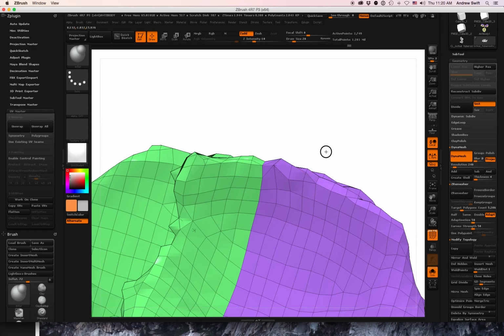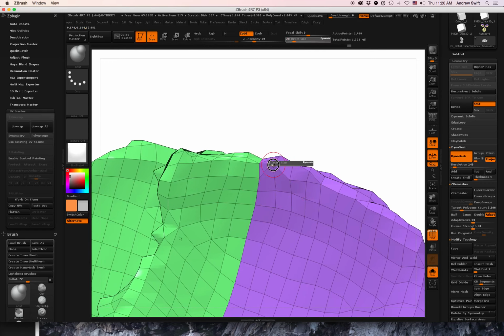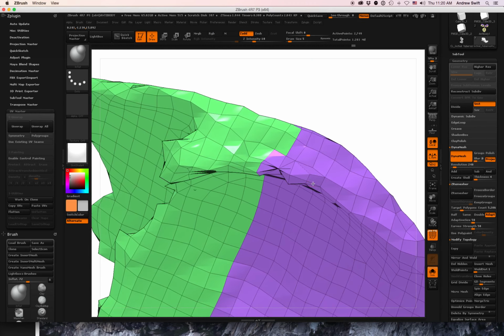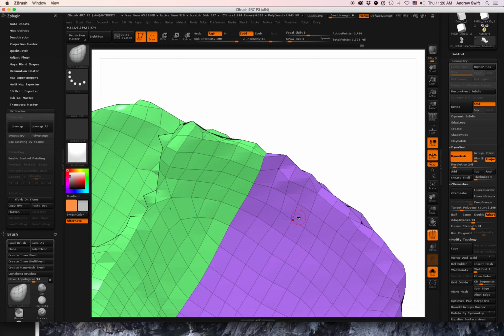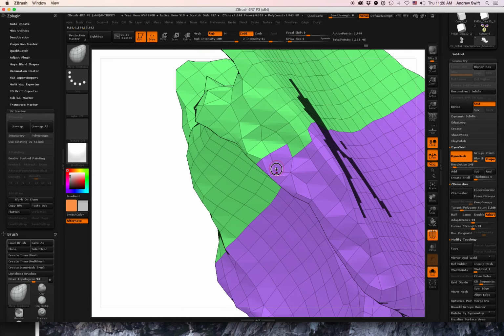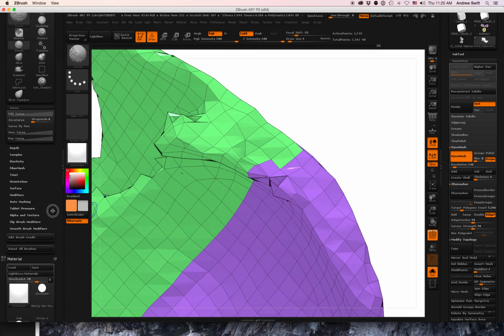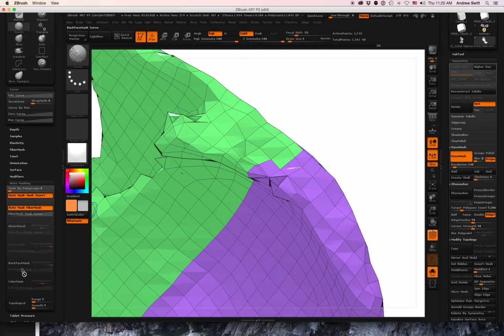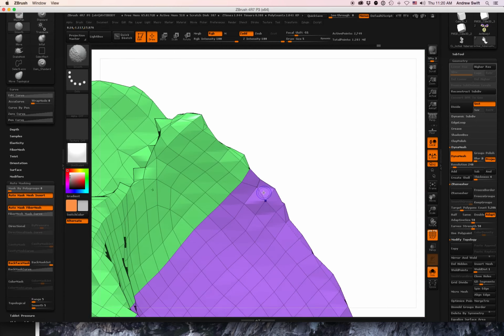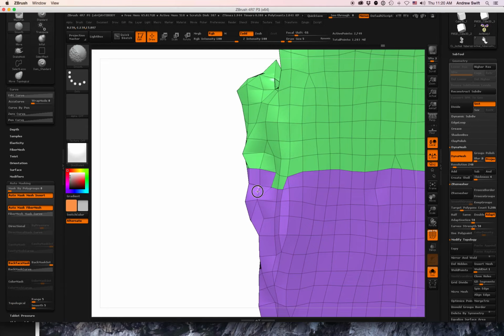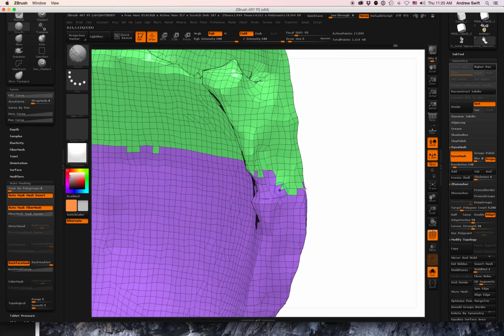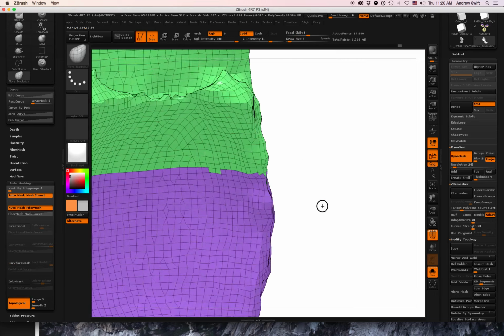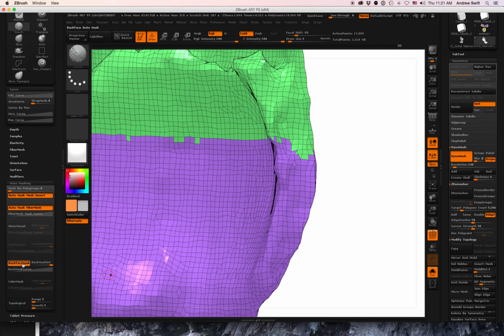That looks like a problem area right there. So let's see here. I'm going to try to use the move topology tool. Oh, that didn't do it. Let me see if I can change the auto masking. I don't know if that did it or not. Yeah, I guess that did it. Okay, so that solved the problem right there. So I just did this. You didn't need to do this whole backface mask thing.